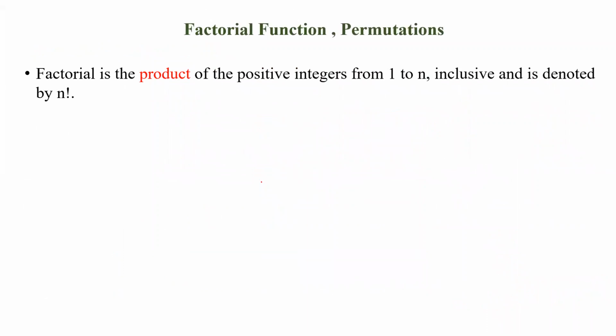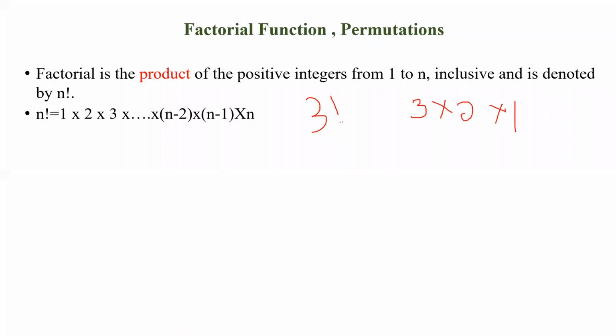Now, the next function, which we have used many times in our programs, is the factorial symbol. We have also executed a factorial program. Factorial is nothing but the product of the positive integers from 1 to n. Suppose you are finding the factorial of 3. What is 3 factorial? We know what 3 factorial is. Are you there? Yes, ma'am. What is 3 factorial? 6, ma'am. How to write 3 factorial? Can you expand it? 3 into 2 into 1. So this will be the factorial function.